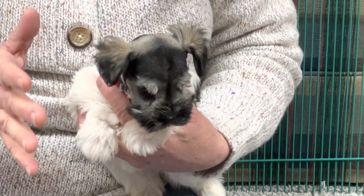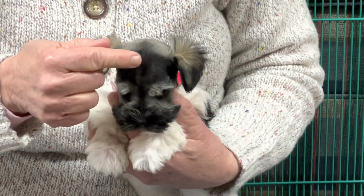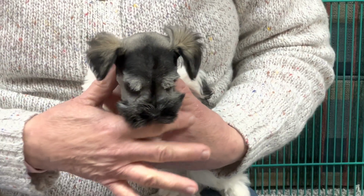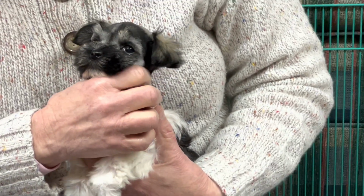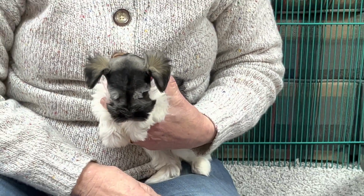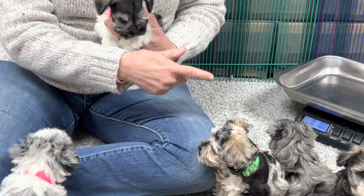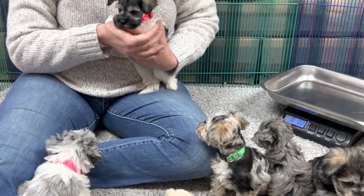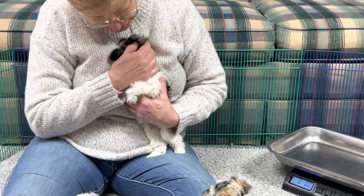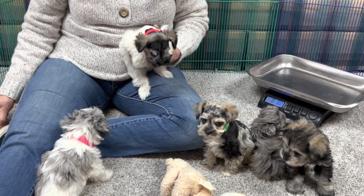I trimmed her eyebrows and got them too short. So Vanessa said, how do they look? I said, this one's really short. And it's okay, I've got to cut this one to match it. I said, believe me though, they'll grow out. They were in your eyes. I had to trim them. I haven't trimmed anybody else's eyebrows yet. Just these 2 and that's it. And we messed yours up, but it'll grow out. Yes, it will. All right, this one is microchip number 8837.